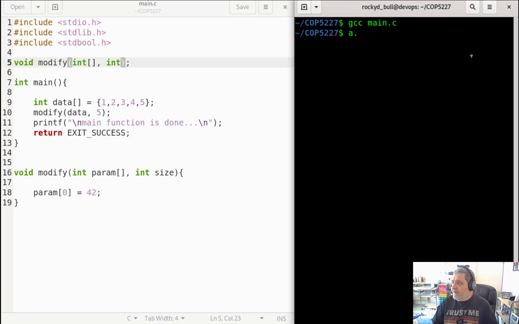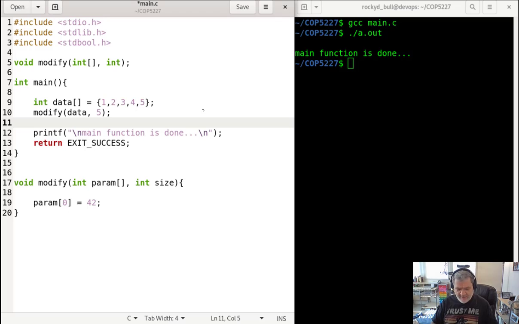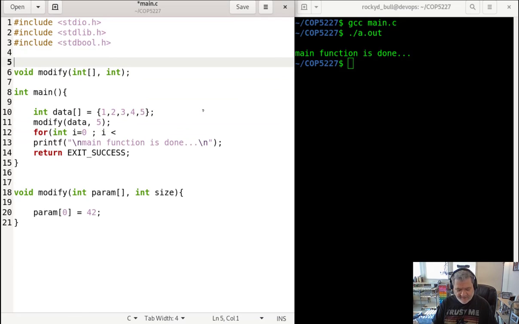So there we go, it compiles, a.out. When the function is done, well, I'm not displaying anything, so I'm going to display here a little for loop real quick, for int i equals 0, i less than, you know what, let's make this a constant, and I'm going to use a symbolic constant because I don't use those enough in my examples.